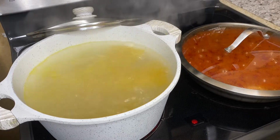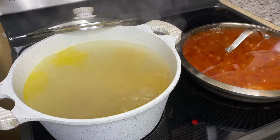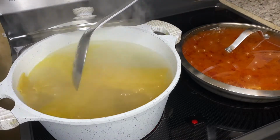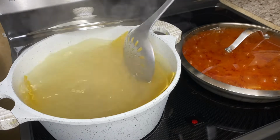Make sure you add them in opposite ways just so they don't all stick to one another, okay? And then we just want to make sure we give that a good stir, and then cook them for like 7 minutes until they're al dente, and then you're good to go.